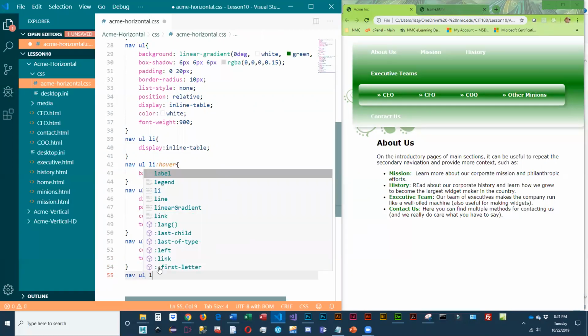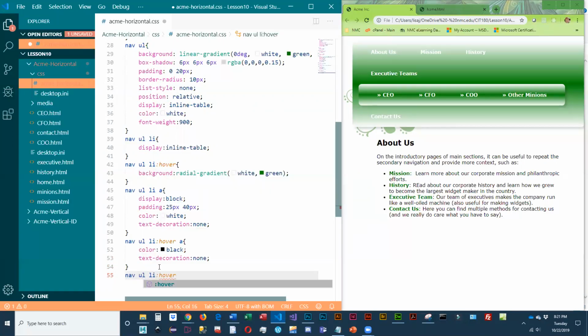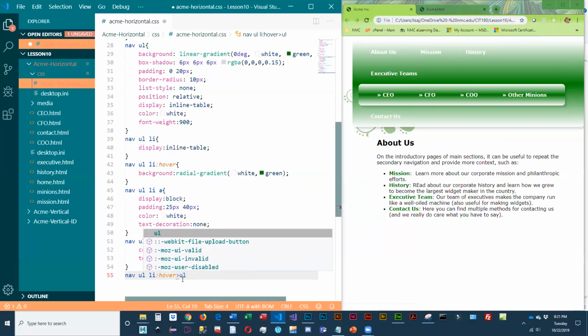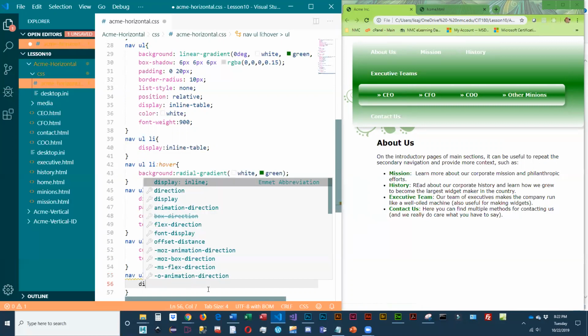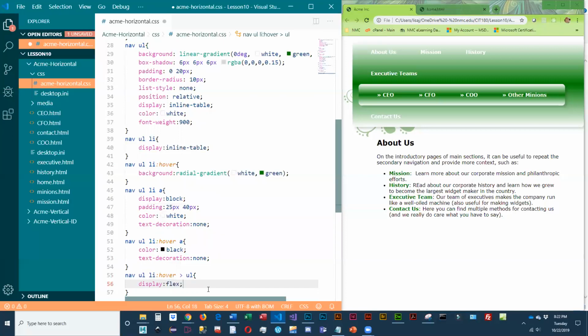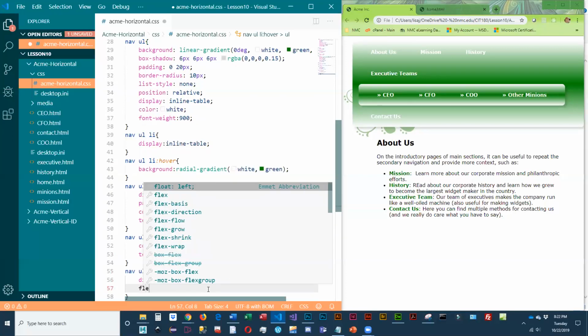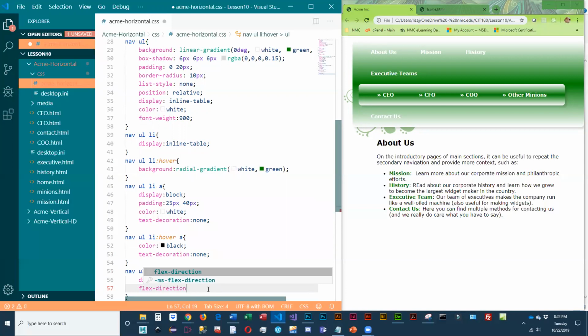So nav ul li hover. Okay, and that is referring to all of these main menu items. So when we are hovering, if there is an unordered list, which there is in the case of executive, then we want to display it, and we want it to display as a column.